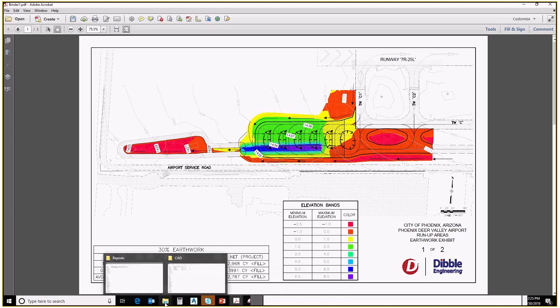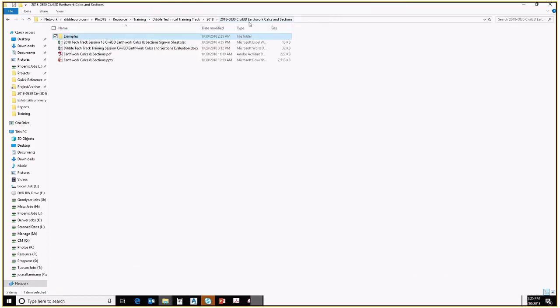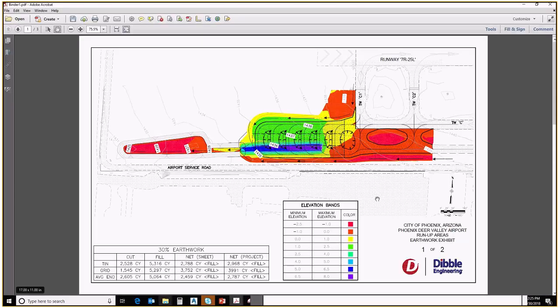Here are the cross sections, here are our earthwork calculations, and here are our volumes, stating all of the factors we used for adjustment or whatever. So that's a big part of a quality process: make sure that your work is documented so it can be verified at some point down the road.